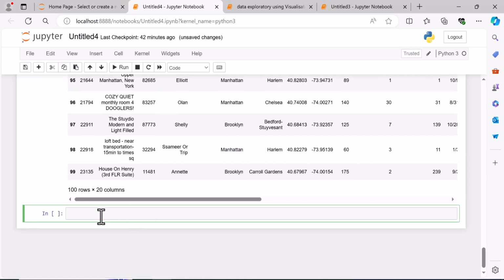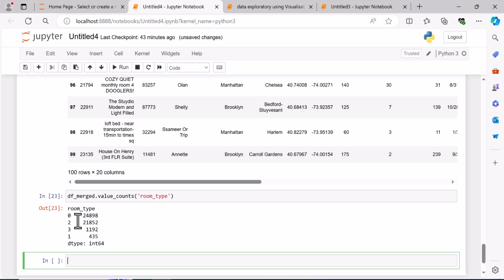To be sure, usually I do this: df merge dot value counts, room type.